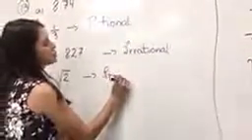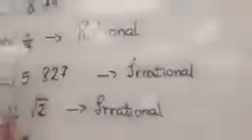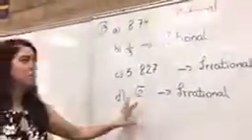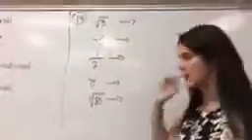And something I told you guys today, if you're not here, you missed it. If it's not a perfect square or a perfect cube, it is an irrational number. Moving on to my next one. Applying that, this one is actually asking us to go a little bit further and tell if it's a natural number, a whole number, an integer, or an irrational number.